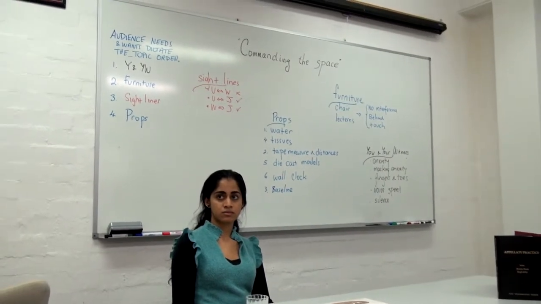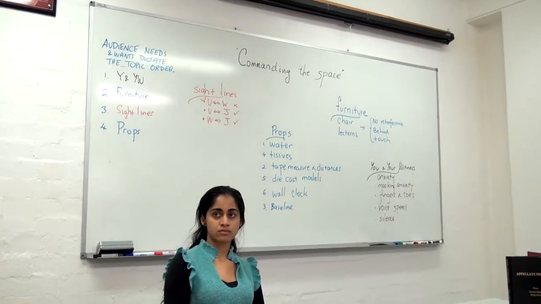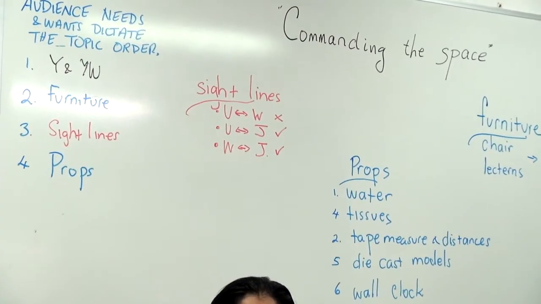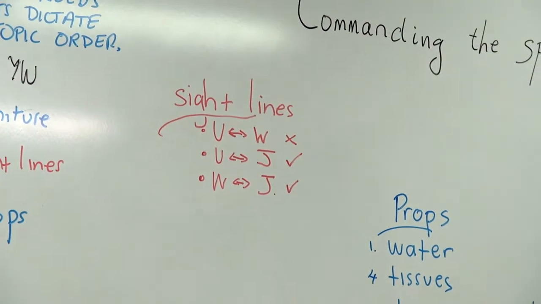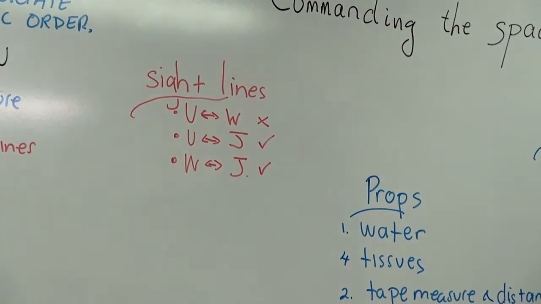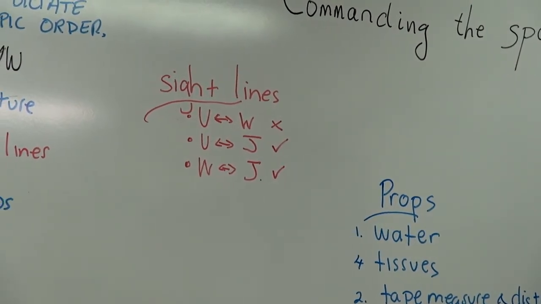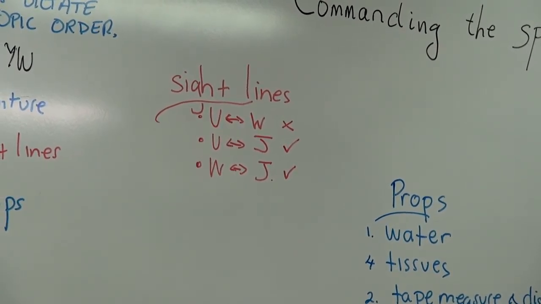Now that we've dealt with both the topics of you and your witness and furniture, we now move on to sightlines. The sightlines being the way in which you as an advocate and your witness relate to the decision maker. Now, the way that we've set up this video is that the video camera is in the position of a judge, or if there's a jury, then the jury box. In other words, what we call the J factor.